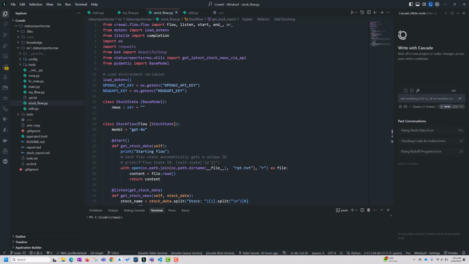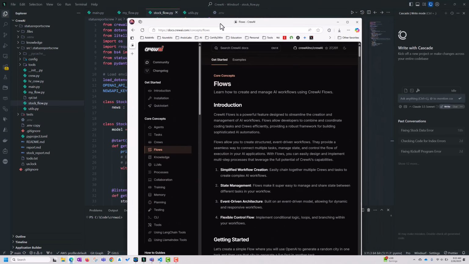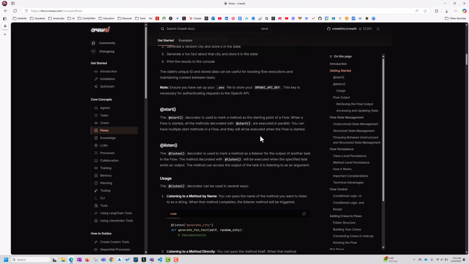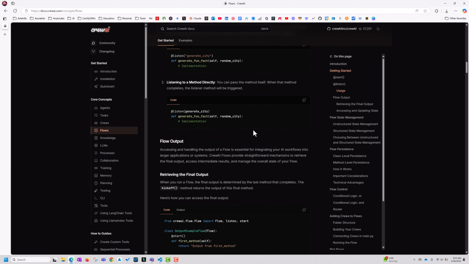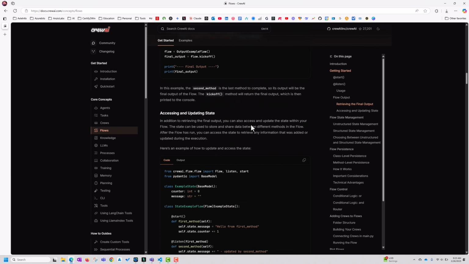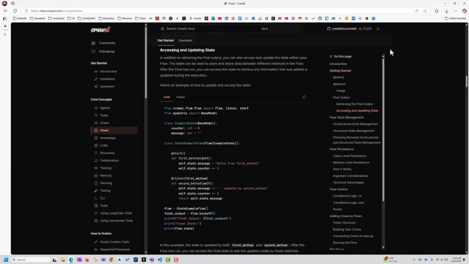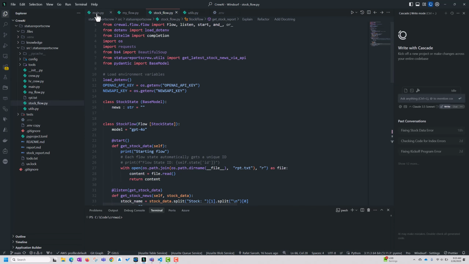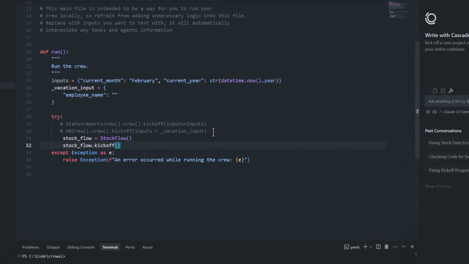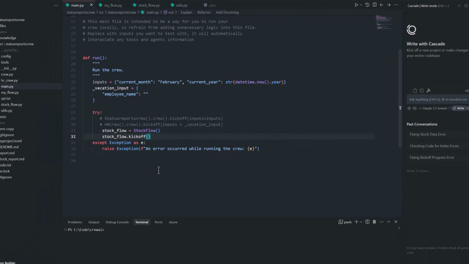They have a very nice documentation here. You can go and read more about it, how to get started. Again, I'm finding out so far, looking at all different frameworks, Crew seems to be the most simple one. And their documentation is also pretty good. And then we'll see in this main, what we are doing is, again, all this commented thing, don't worry about it. You will learn about them in part 1 and 2. So here we take the stock flow and then say kickoff. That's it. So my flow started here.